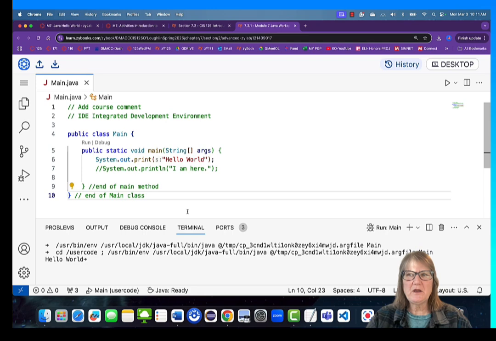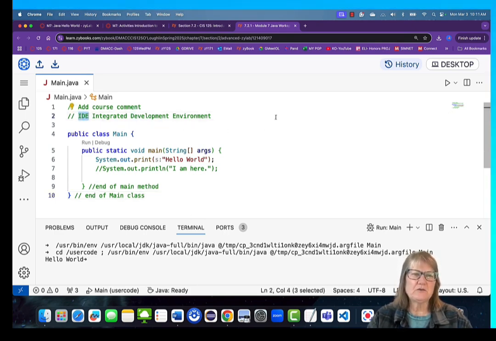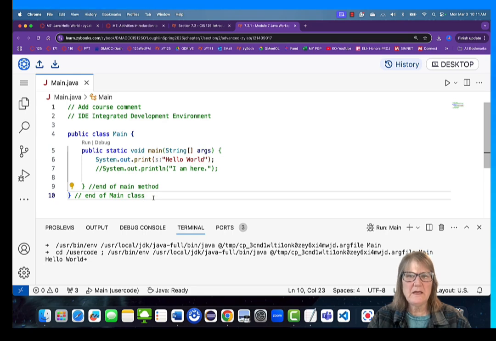So let's take a look and break down this program just a little bit, because this is going to be our new programming language and working in this integrated development environment. So if I ever mention IDE, that's what that integrated development environment is. This is a Java program, and every Java program starts with a class, and all classes are named with a capital. The default one that we set up is Main. As you begin programming, I would probably put a comment here at the end of the last curly brace so that you remember that that belongs to the Main class. As you get more experienced with coding, you won't need to do that.